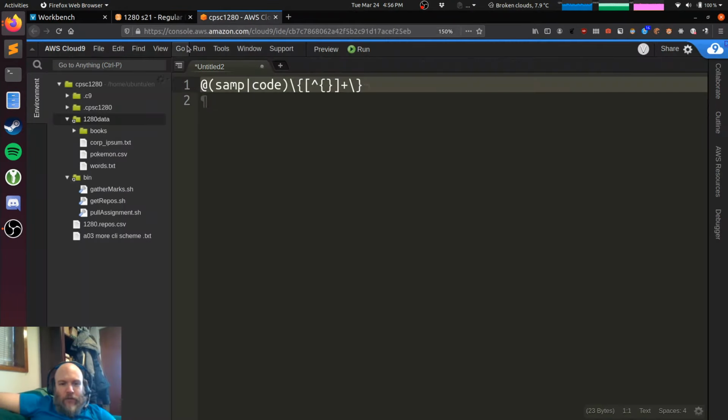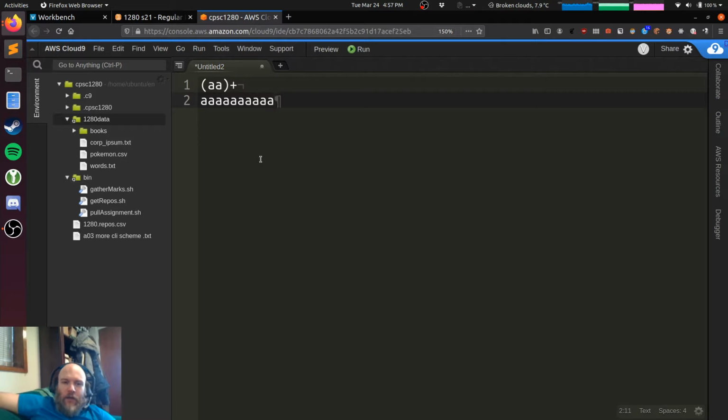Okay, it says there's a group of A's that happens at least 1 or more times. So the kind of strings that it would generate would be like this. Well, we could have 2 A's in a row, or we could have 4 A's in a row, or 6 or 8 or 10, like that. So it seems like they might be different, because this is only an even number of repeating A's. So what happens if I give it an odd number of A's?